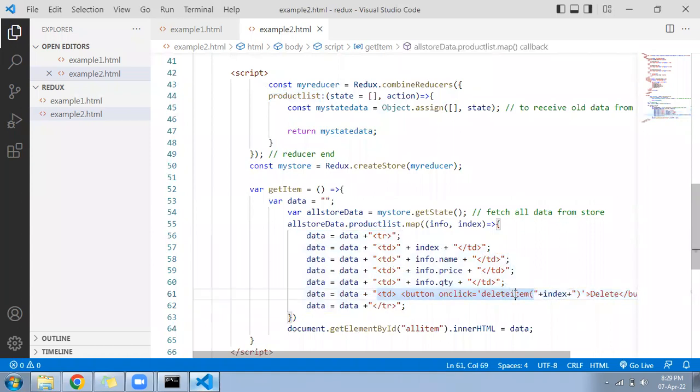We can reuse it. Okay, so get item function is written.